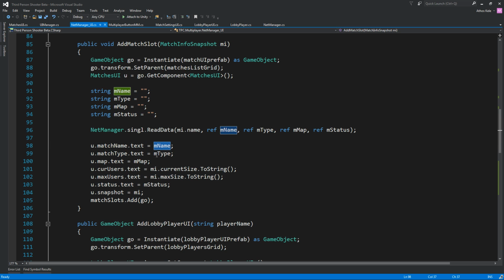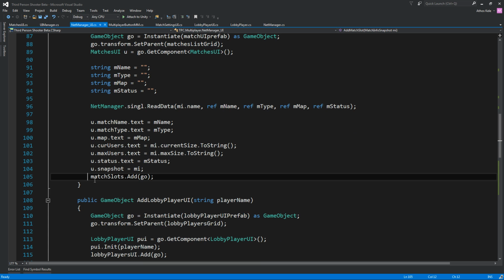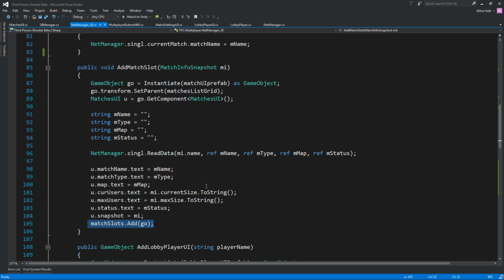For example, we have match name and match type. We're passing them into the text element, and then we're adding it into our matches slot so that we know when we select something, or if we want to delete or refresh and stuff like that, we're going to get new matches.